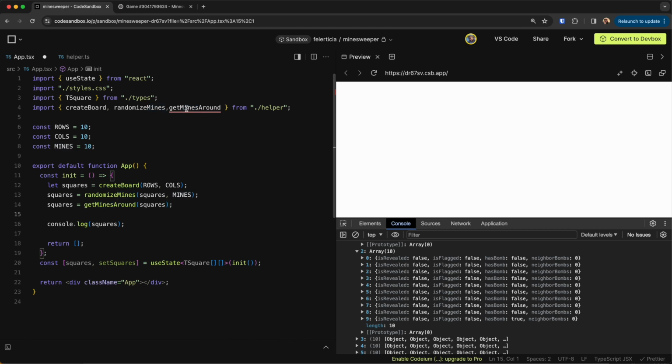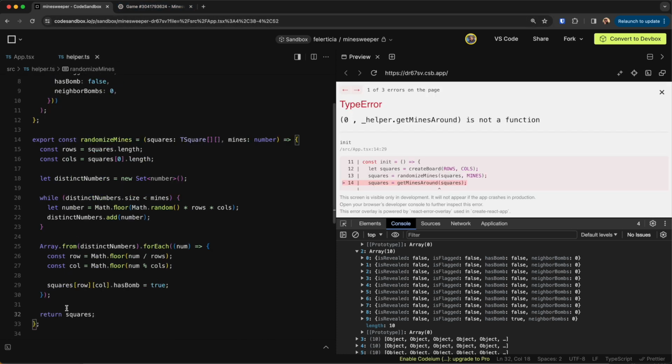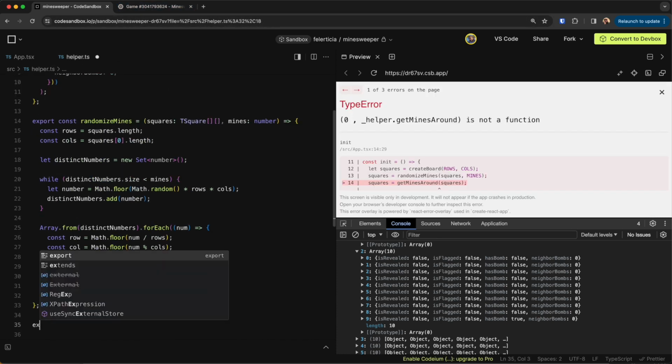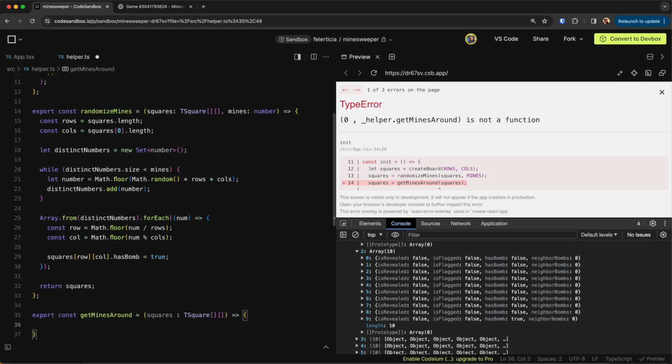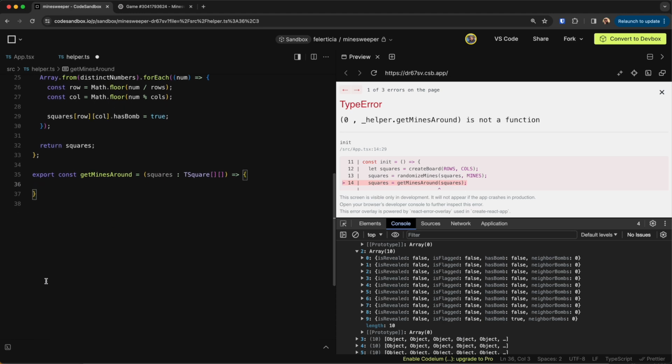So what happens with this function? Let's go to the helpers, support const this one, and this will get the squares again, and then let's see what we can do.